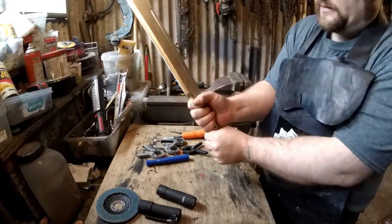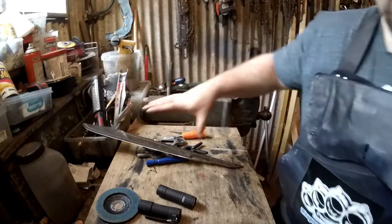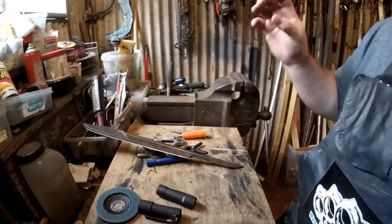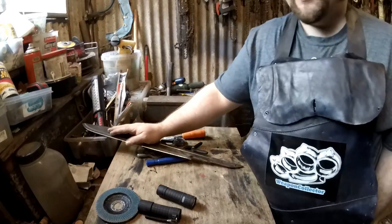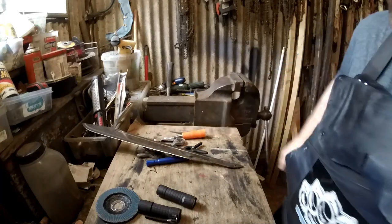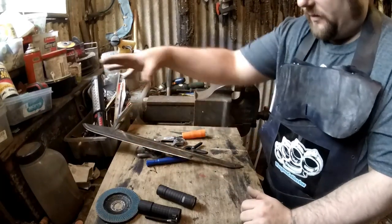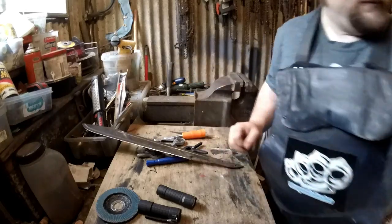1.5 hands. So what I can start doing now, I'm going to cover up the blade. Whenever you do these things, as soon as you can, cover up the blade. You don't want a live blade, because this is an actual live blade. As soon as you get a chance, cover that up. So that's what I'm going to do now. The blade will be wrapped up. I can work on the handle now.